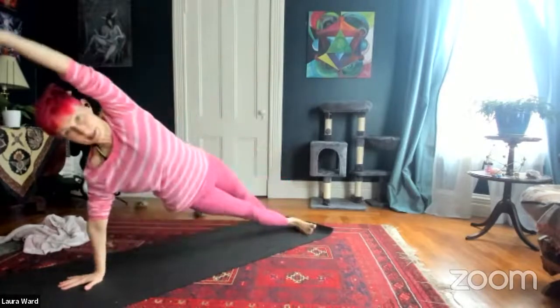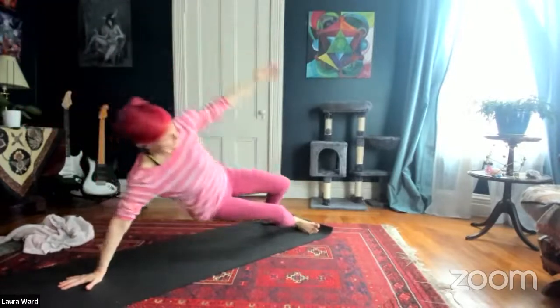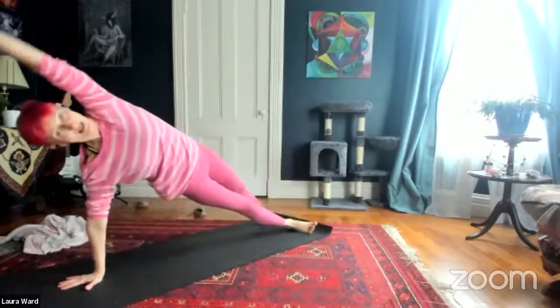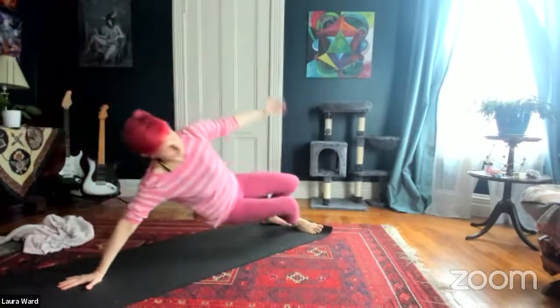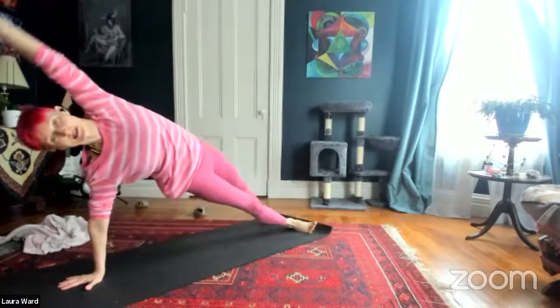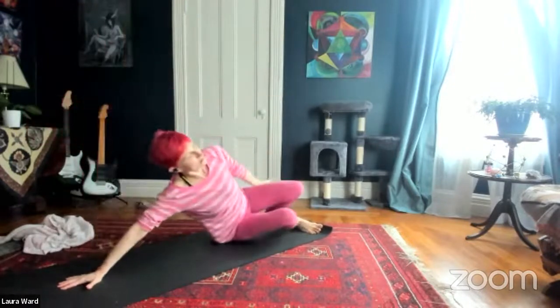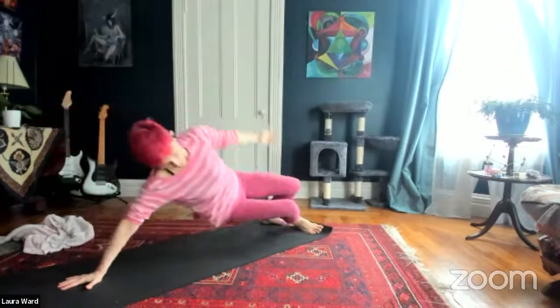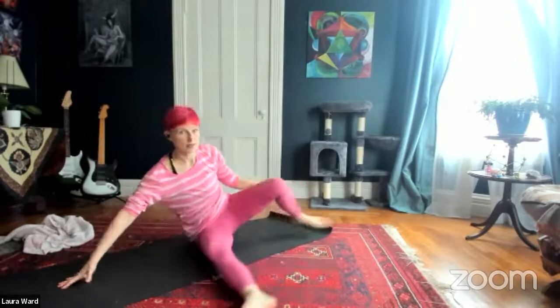You're gonna inhale, press up on the diagonal, exhale down. Inhale, push, exhale. Inhale, exhale. Inhale, exhale, press and lower, press and lower, up and down, and last one, up and down, and switch it around to the other side.